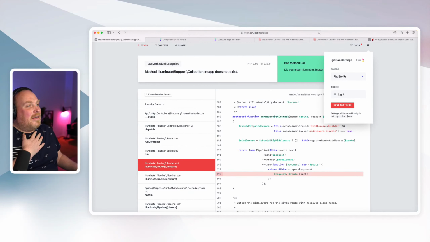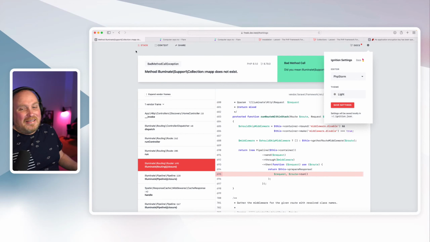Now, the cool thing here is that in the previous version of Ignition, this information was being modified in a config file in your Laravel application itself, or some file that you need to create yourself on the file system. If you click Save Settings here, then we will actually create this file for you. So you don't have to do that anymore. So you can just save your preferences right from Ignition itself, which I think is a nice touch.